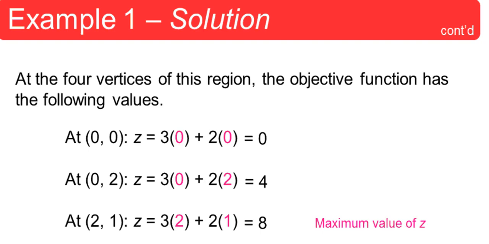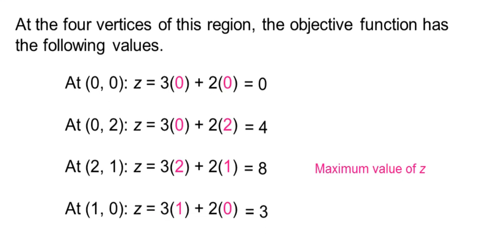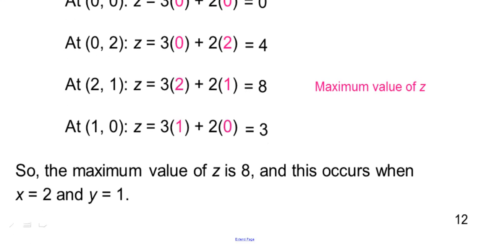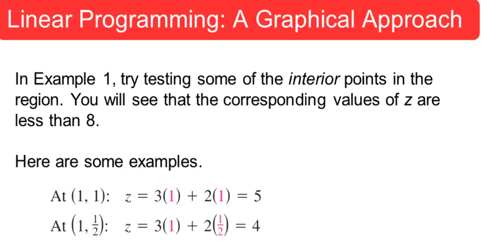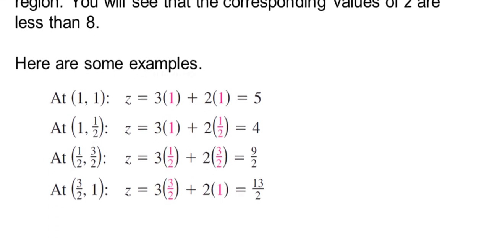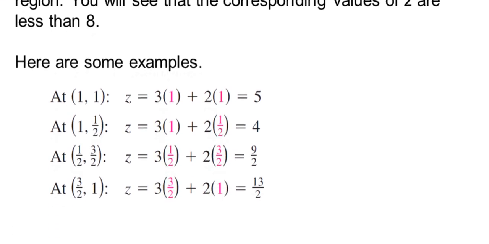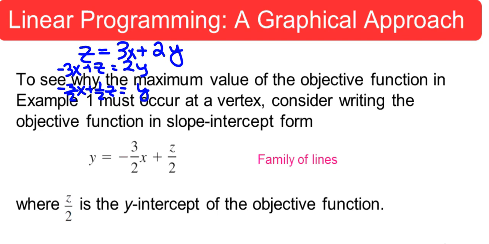And sometimes if I can't save my files, you'll see in a couple slides, I think I have the answer printed from the book authors. And so here's those 4 vertices and that maximum value. And then we can try other points in the interior. Just notice that there's some examples. Notice none of them are as big as the 8 that we had as we went through that.